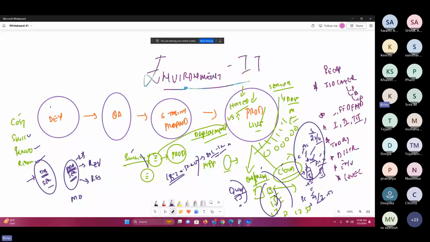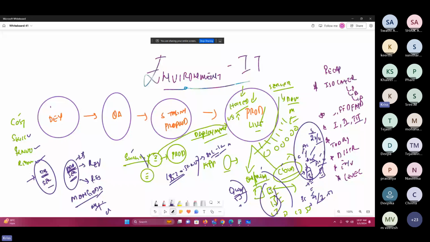MongoDB, not Mango, is one of the tools or technologies to implement a database, like MySQL, Oracle. These are different technologies and tools to implement databases, different ways to store your data. So this is called a database server.